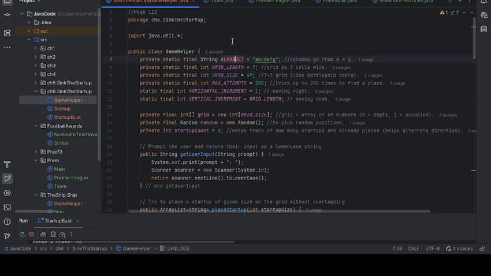Private static final int grid size, which represents a 7 by 7 grid because we declare 49 as the value there for the startup game.